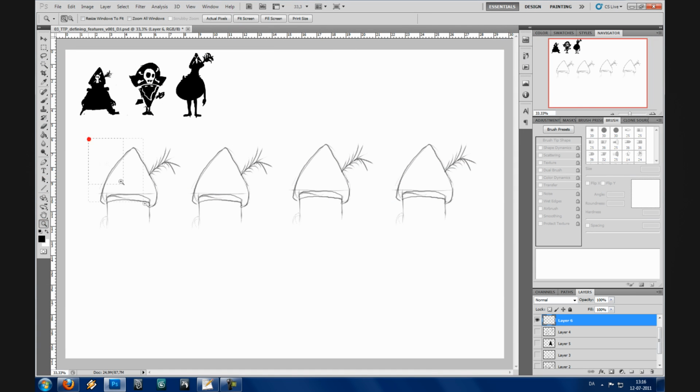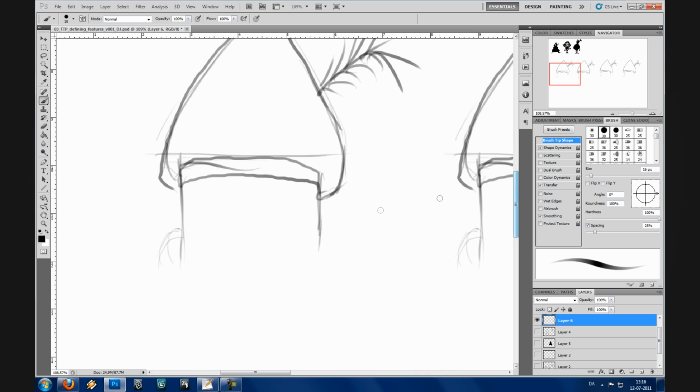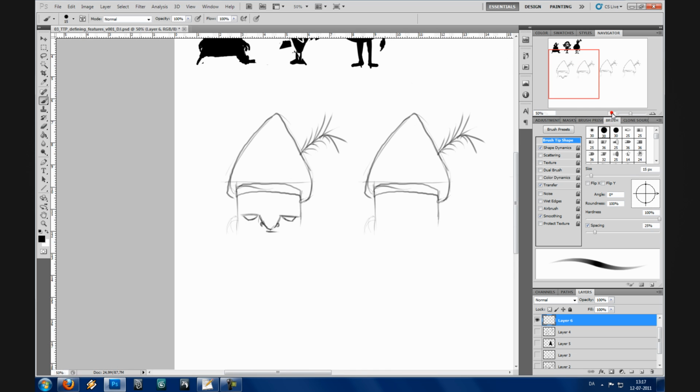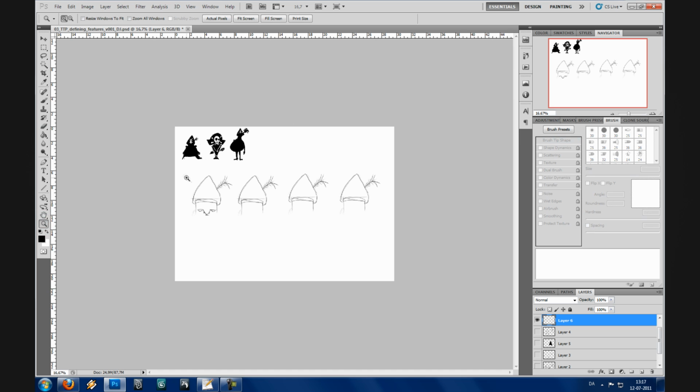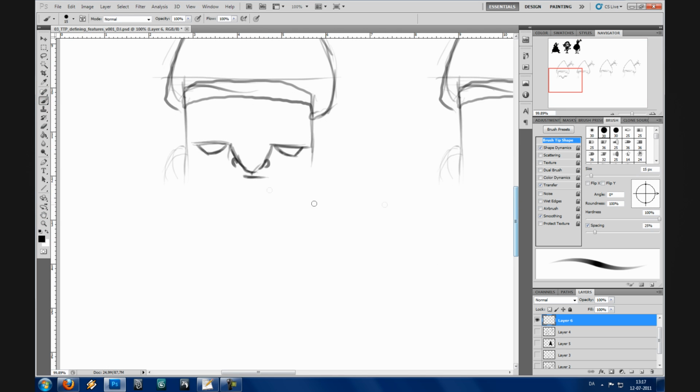Yeah, sorry about that. That's also why I don't draw in the beard, because I want to try different shapes with the beard as well. So I had this idea that he could have a pointy nose as well, and maybe it could be wide where it connects to the face. So I just tried to draw that out, kind of like an animal or something like that. But it would still be the pointy shape that we see in his hat. And I generally like that idea.